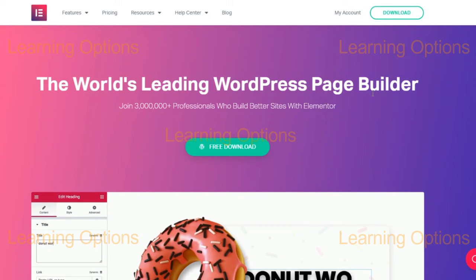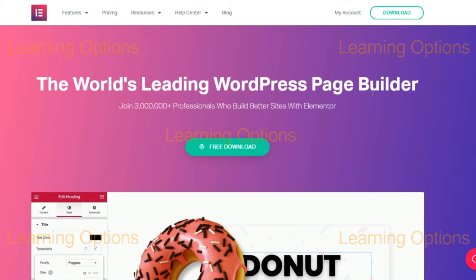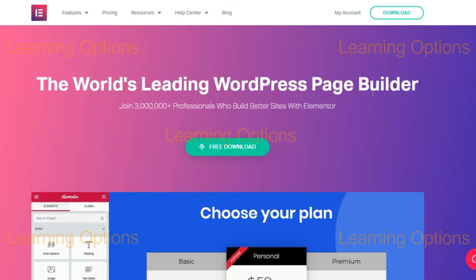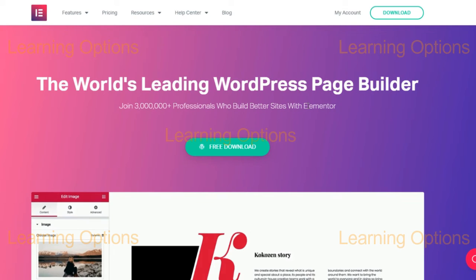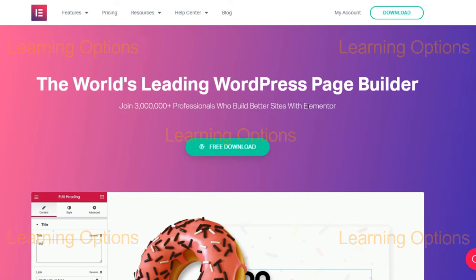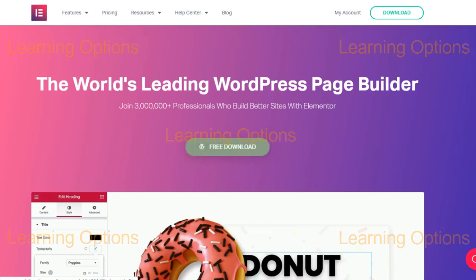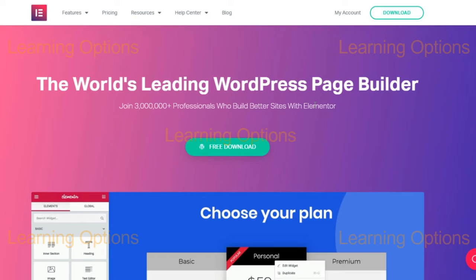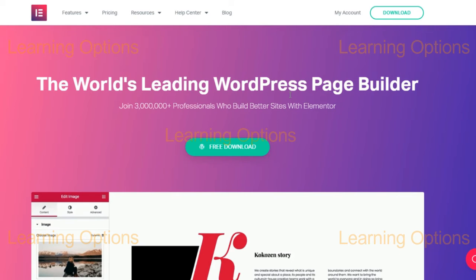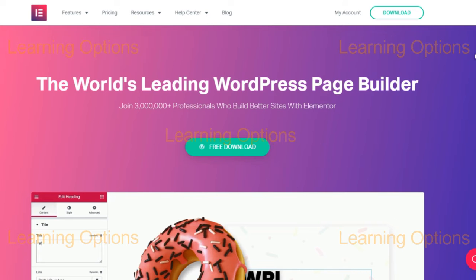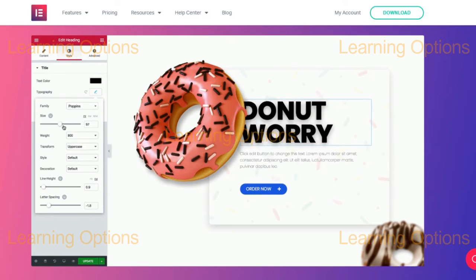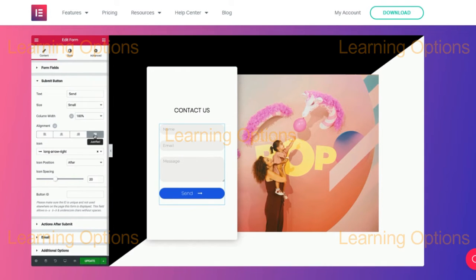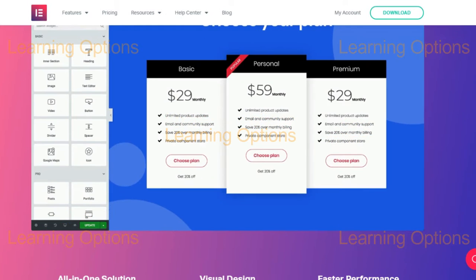Elementor is mainly an editor like WP Bakery or Gutenberg, but like I said, it's more similar to WP Bakery in the sense that it is an editor and it also allows you to pick and choose templates. Then you can click a button and it adds the template as a page. I'm going to show you that in action. Elementor has a free download, as you can see here. But what I found is Elementor is super fast. It's super easy to create really good looking sites with ease.